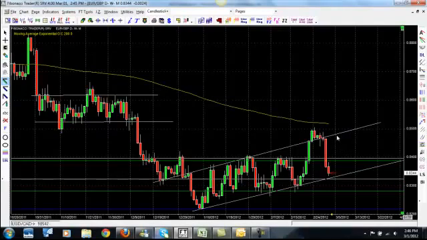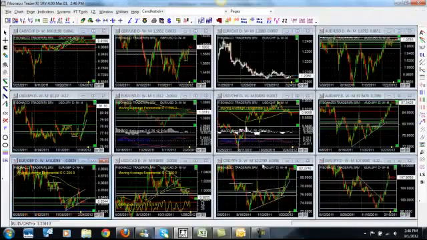Okay, so we want to take out our pips and take out our profit, because as we always say, pigs get fed, hogs get slaughtered. We want to be pigs. We want to take our pips and run, and we don't need to squeeze out every last pip. So again, where are we taking our profit? It was around the 84.62 mark on that currency pair. Okay, so that's where we're going to close out our profit target, and let's see what other pairs we got going on here for the day.